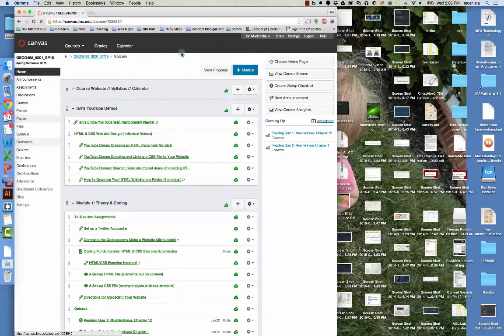Okay, so what I'd like to do now is to show you maybe the most exciting part about web mapping: getting your site online and live. Fortunately, here at JMU, which is where I'm recording this for, we have our own GIS web server. So what we're going to do in this class is I'm going to show you how to put your websites onto the server. And anybody in the world can access your websites, so that doesn't really matter.